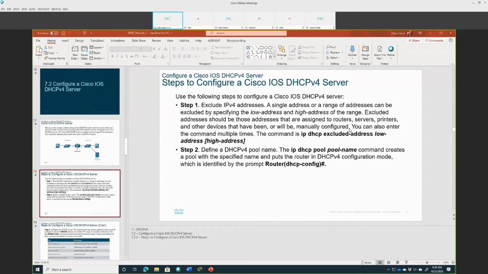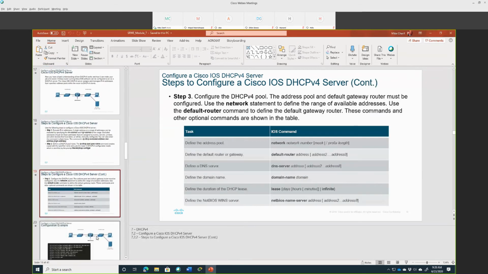Any question about that part? No, sir. Okay. How to do the pool? It looks like everybody knows. We already talked about this. The lease.